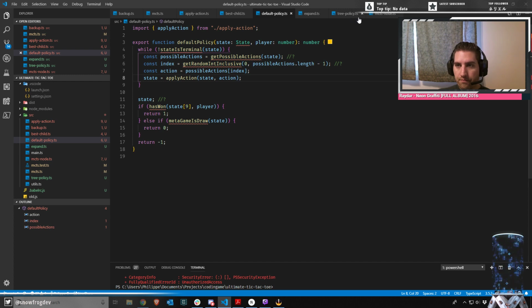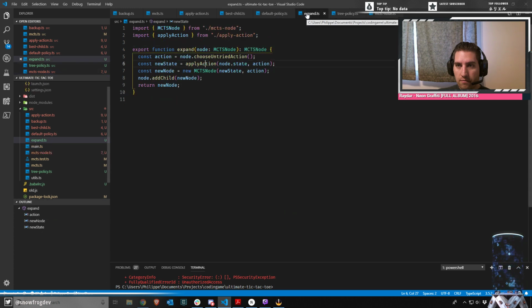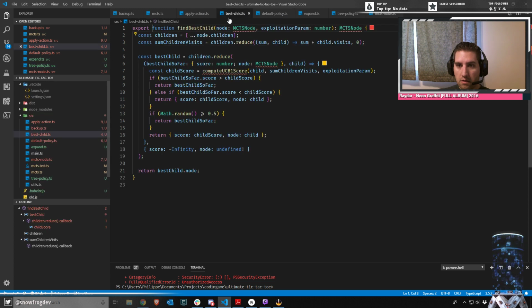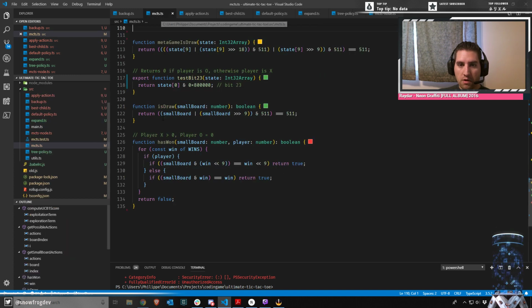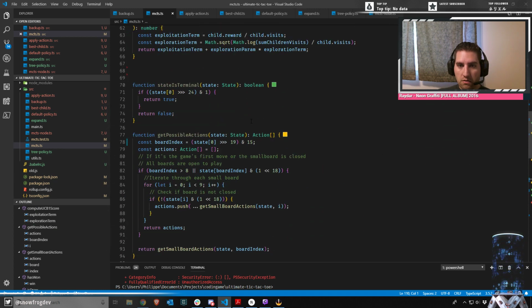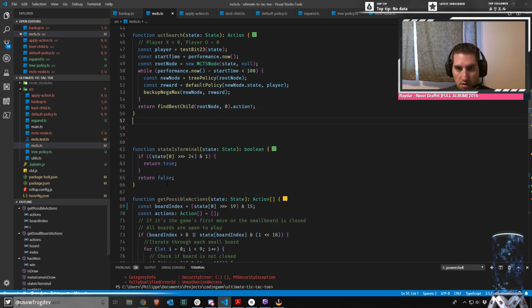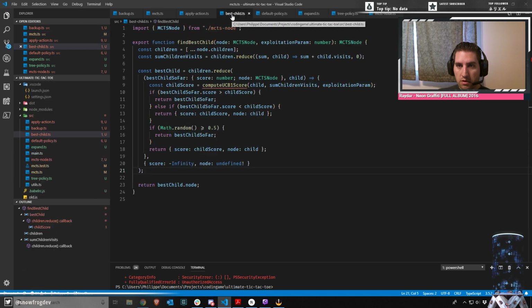Okay. Tree policy. Best child needs this. Compute UCB1 score. Now that I think is the only place where we're going to be using this, so I might as well extract it to that, move it to that module. Best child. Yep.